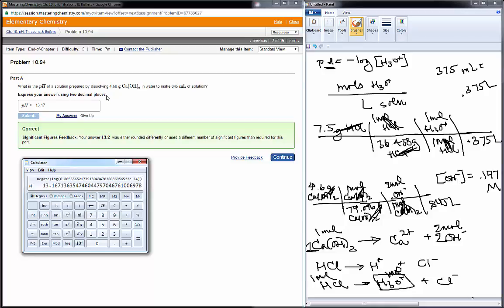Sometimes it tells me to use 2 decimal places, and it gets mad if I don't. And sometimes it tells me to use 2 decimal places, and it gets mad if I do. That's really frustrating. I'm just going to start including all the digits that I want whenever I want it. So there.